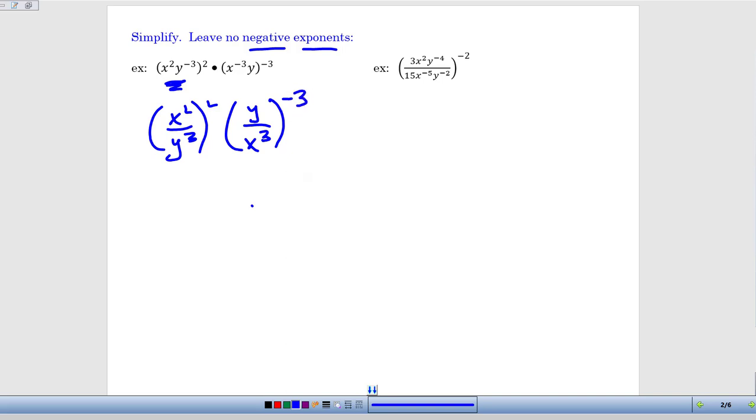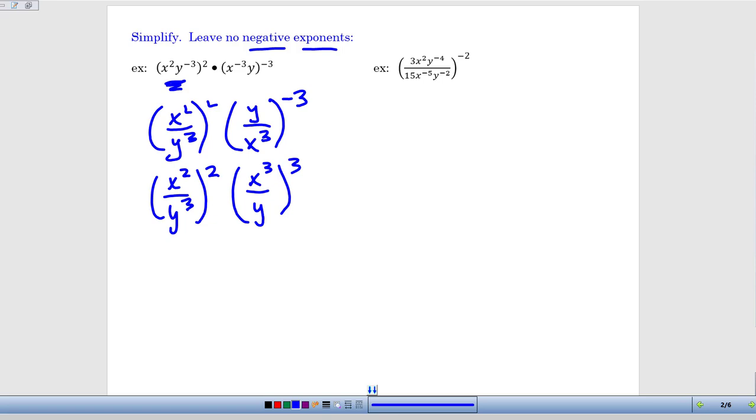So now I'm going to leave that first fraction as is, so I'm going to leave this x squared over y to the third squared. I'm going to leave it, but then this second piece here, I'm going to apply that rule that we saw at the tail end of the previous slide with the negative exponent outside of a fraction. So what I'm going to do is flip the fraction on the inside and make that 3 exponent positive. So I'm going to have x to the third over y, so I've flipped that to its reciprocal, but now that means that outside exponent is positive.